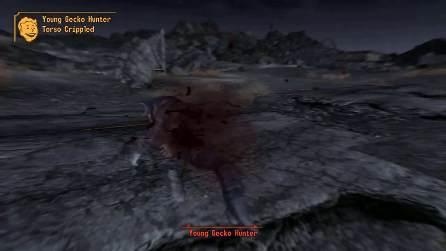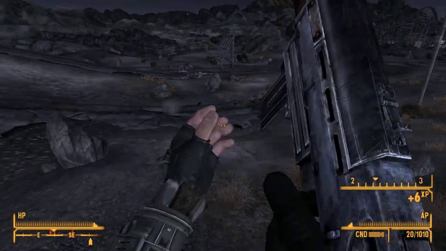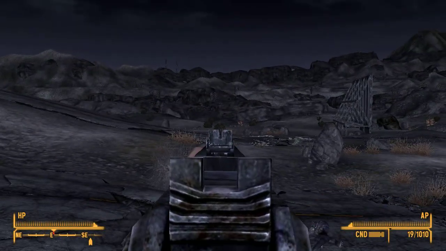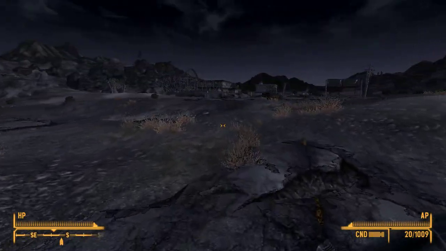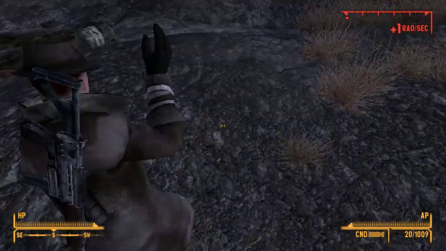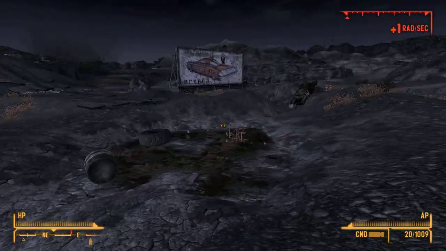Kill him. I look like a federal offense. I suck at shooting. There was supposed to be some bandits back there, but I didn't go there. Oh, feds. I better get out of here. Oh, that's why. That's feds.